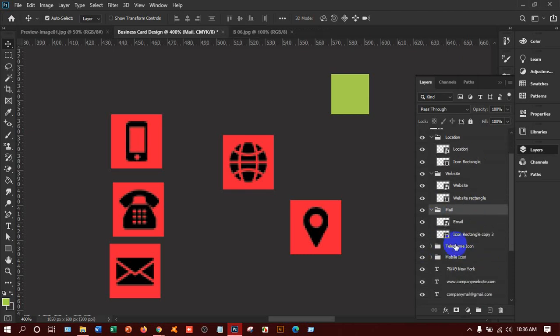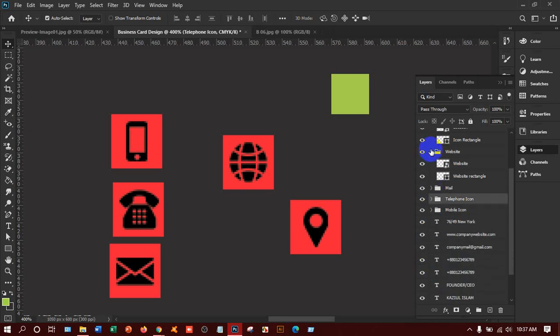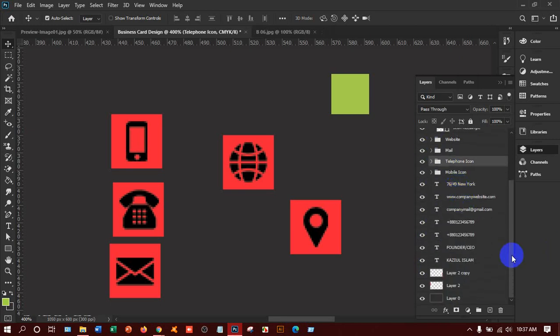If you give it like this to your buyer, then you will get a very bad impression from them. They will not like that. Email rectangle. And if you give it decorated, then the buyer will think that he's a fully professional person and very decorated. Yes. Well, now Control 0.